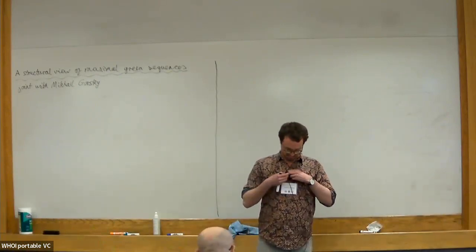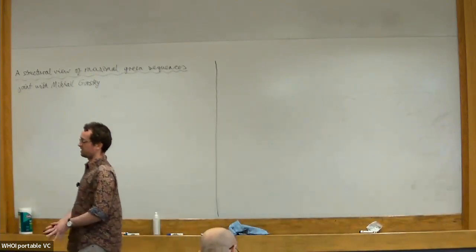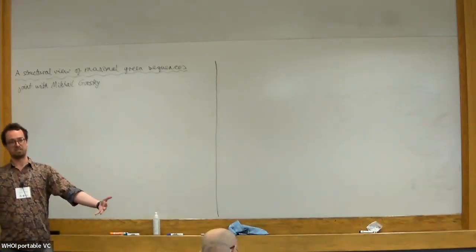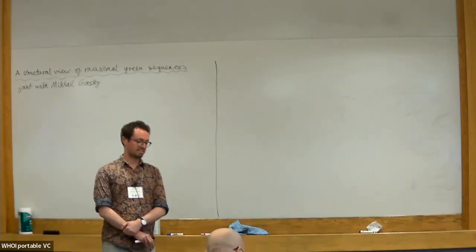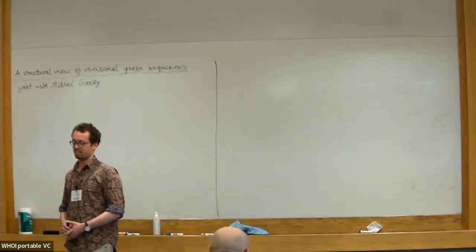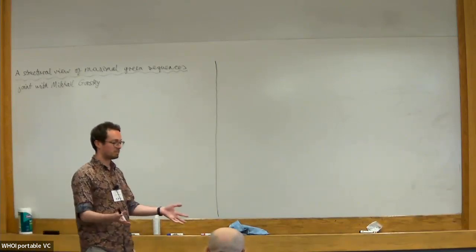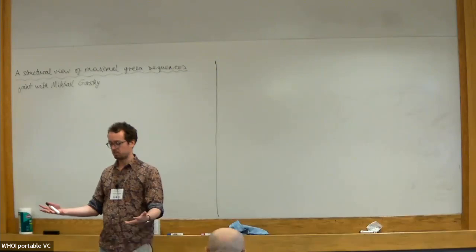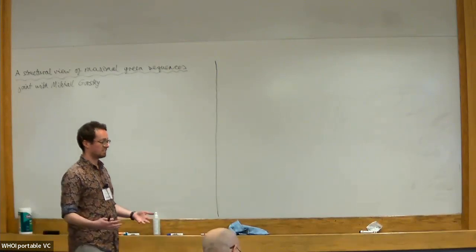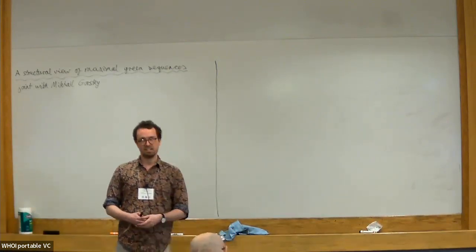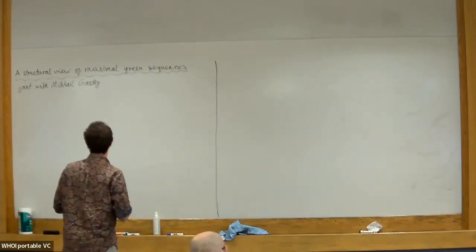So what we're interested in today is essentially the structure of the set of all maximal green sequences of an algebra, of a finite dimensional algebra, and what one can say about this. In particular, we'll see there's a very natural equivalence relation on this set. And once you look at the equivalence classes, there are three partial orders, and we conjecture that these are the same. This is somehow analogous to the fact, if you're familiar with it, that there are two partial orders on the set of tilting modules, and these have the same Hasse diagram.